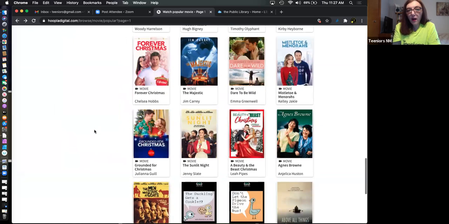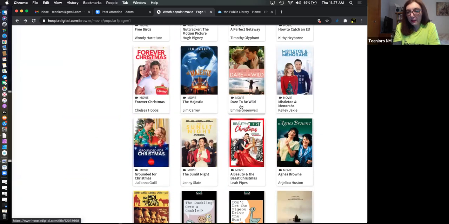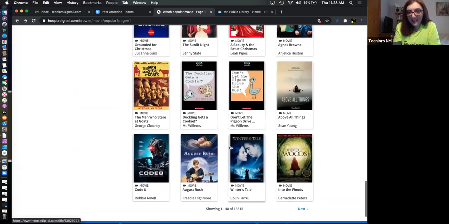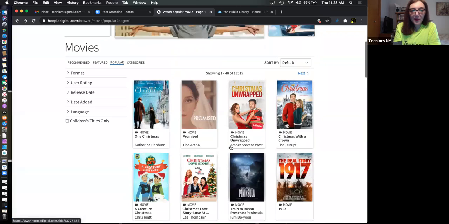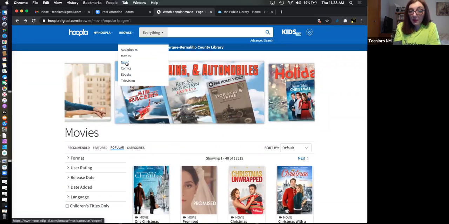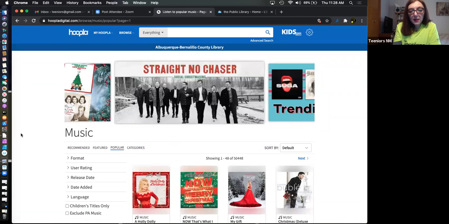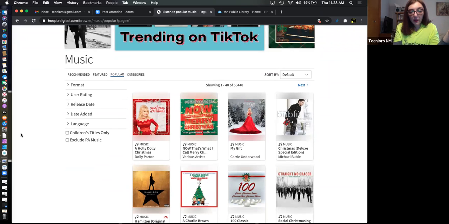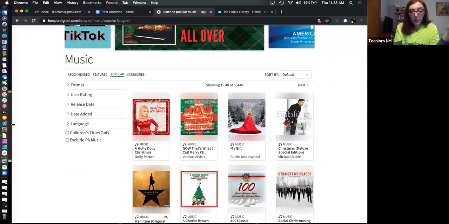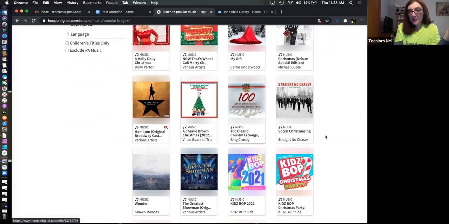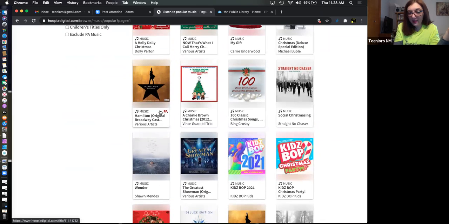They have some that are, as you can see, Hollywood kind of movies. And then they have others that are more B movies. And they have the same thing with ebooks. They have comic books. There's music. Music is available for 1 week. So you have movies that are available for 2 or 3 days. Music is 1 week and books are 21 days. And, you know, as you can see here, they have all sorts of things, even the Hamilton soundtrack.